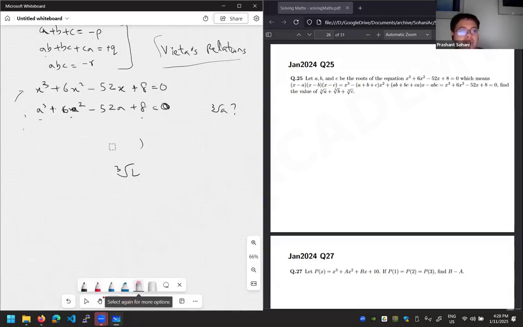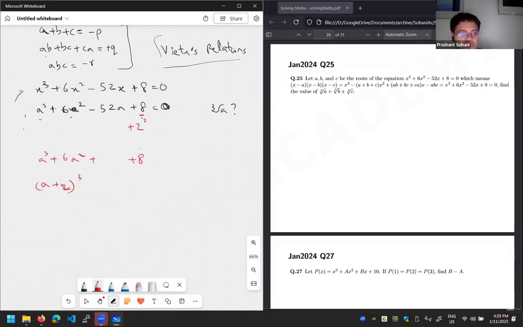So we'll observe that actually the LHS is almost a perfect cube. If I write, so for example, the first thing we notice is that this plus 8 is 2 cube, right? And if I wanted to write (a plus 2) cube, what are the terms going to be? It will be a cube, 8, and one of the middle terms will be 3 times a square into 2. So you see, this is exactly 6a square.